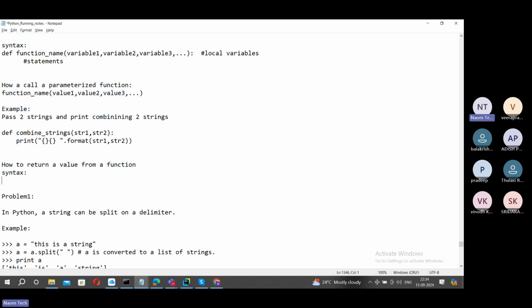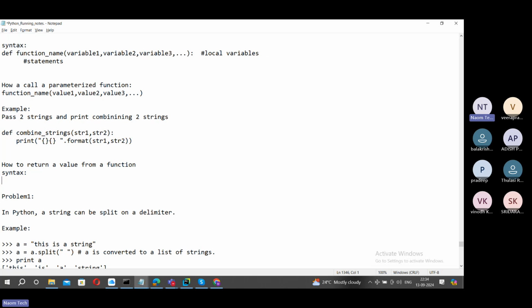But in Python, you can return multiple values at a time. It is not possible directly in C, C++ or Java. Maybe that is possible using an array or some collection, but not direct returning.